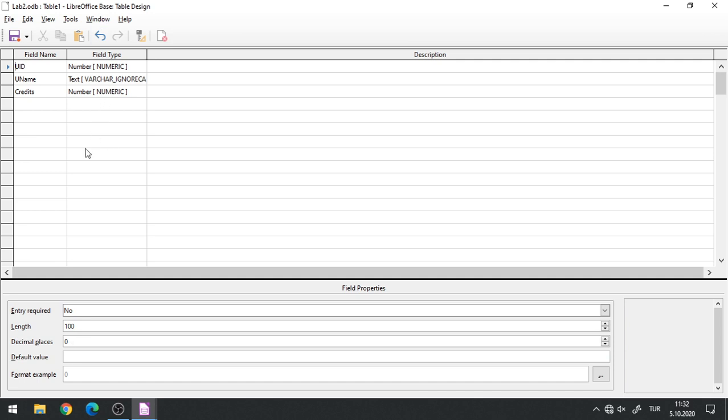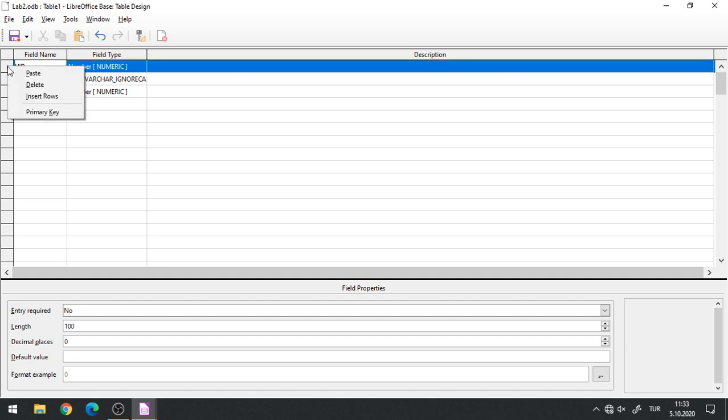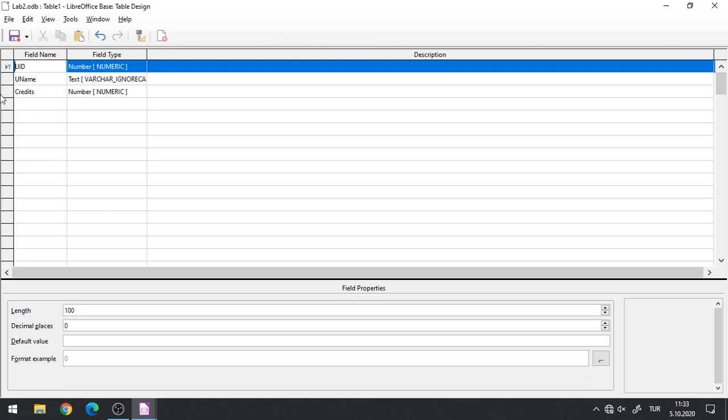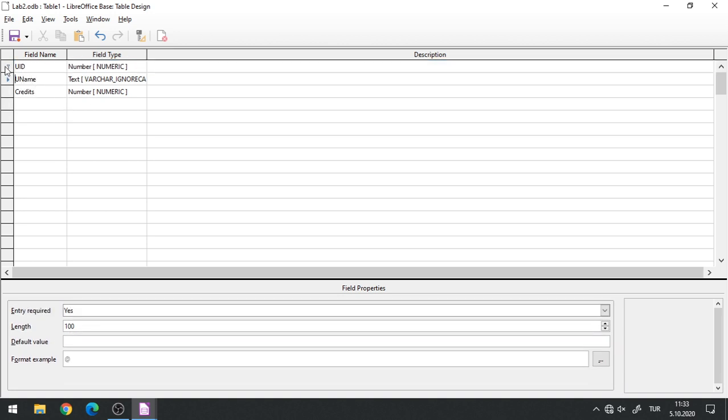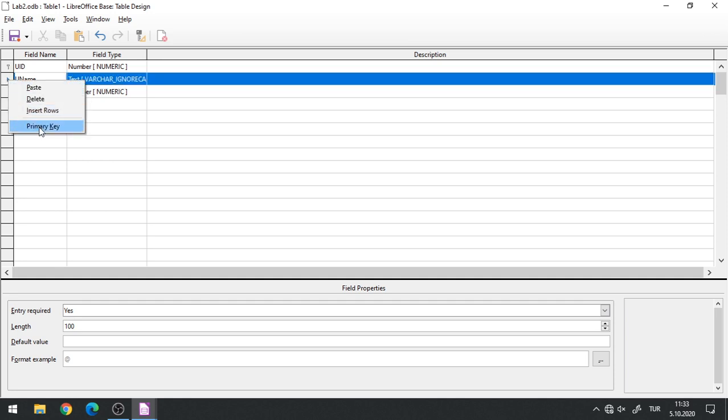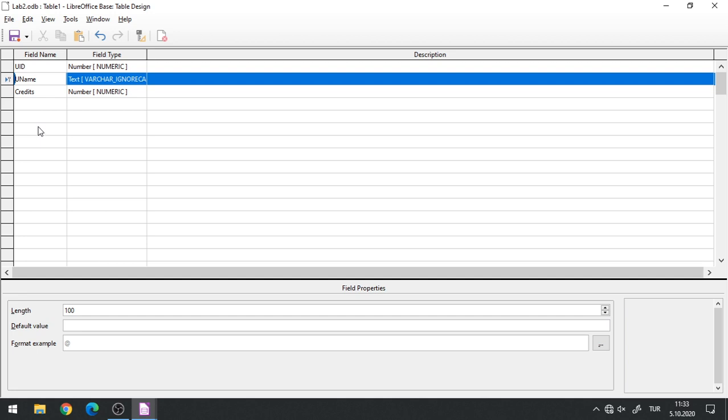And what we also need is to set a primary key for our table. So in all of our tables, there should be some primary key. The primary key should be the unique thing. But in some cases, multiple attributes could contribute to a composite primary key. So right now for our user table, UID is the single primary key. To make it the primary key, you can right click on this gray rectangle and you can choose primary key. So it assigns it as the primary key of this table. And you will see this key symbol next to it, indicating that this is the primary key. So for example, if I wanted to make the name the primary key, I can right click on the name, the uname, and choose primary key, and then it is assigned as this new primary key.